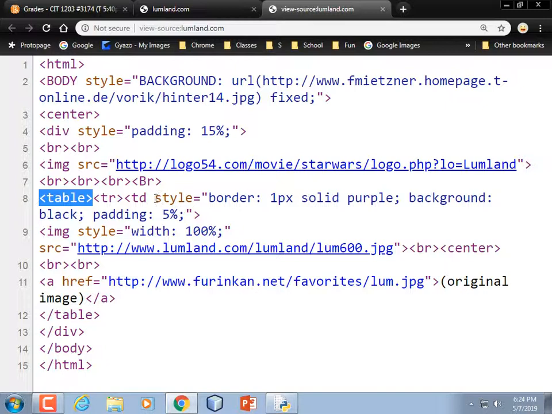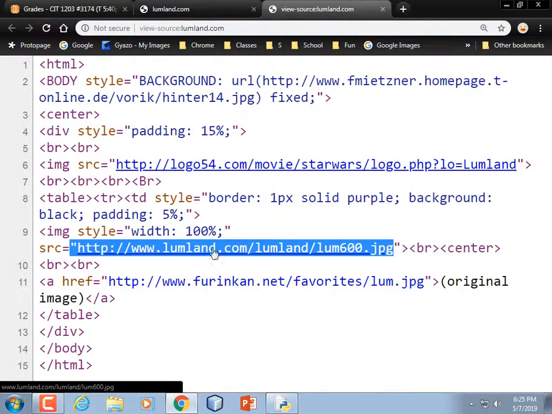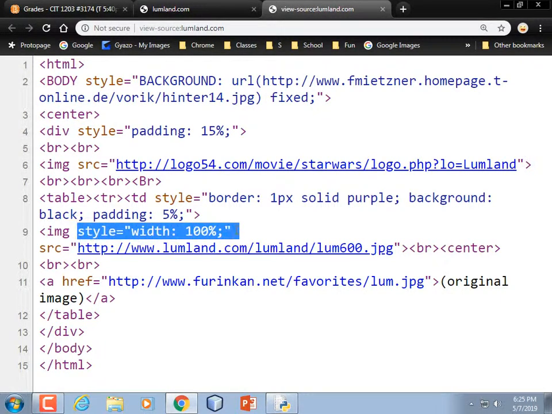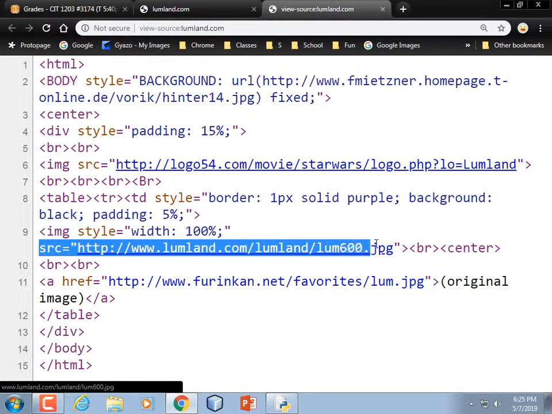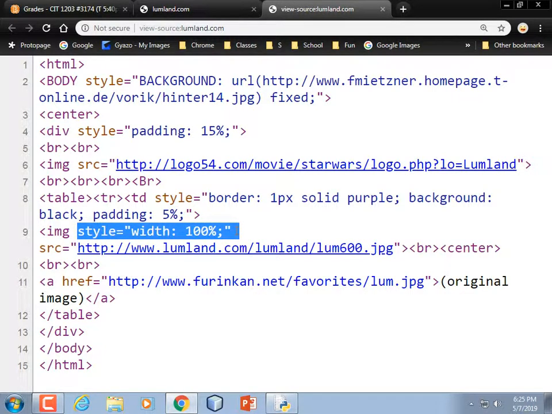And then there's some other stuff, like image. This is where that picture of the anime character is. This is what's known as an attribute. Style is an attribute. Source is an attribute. So the difference between a tag and an attribute is the tag begins with an angle brace, and an attribute is attached to the tag by being inside its angle braces. And they specify things that modify the behavior of the tag. Right? An image tag does absolutely nothing unless you have a source attribute, right? It wouldn't know what image to show. But we didn't have to put this one. If we didn't do that one, it would default to whatever size the picture really was rather than stretching it out to be 100%.